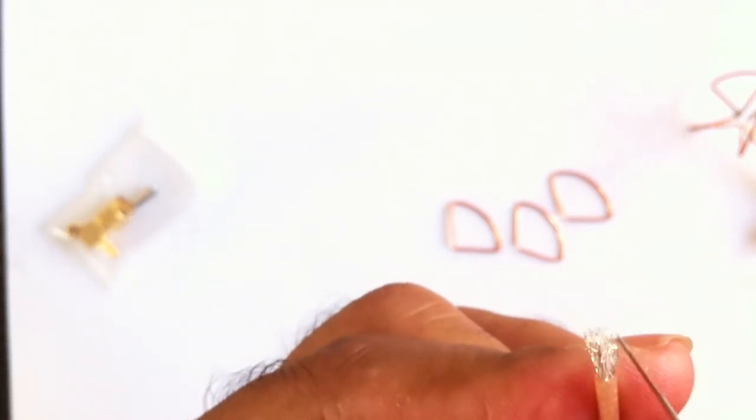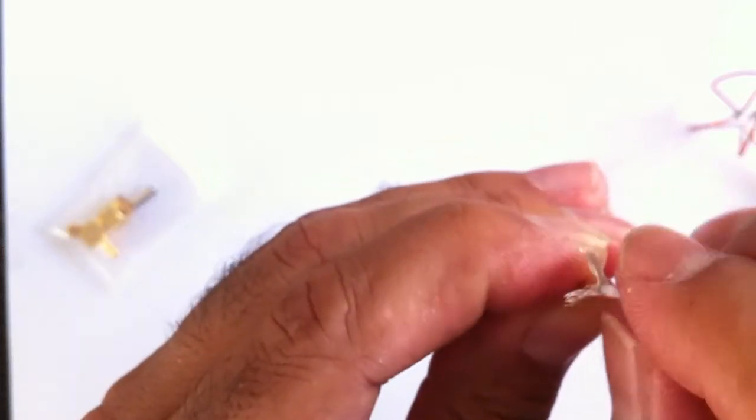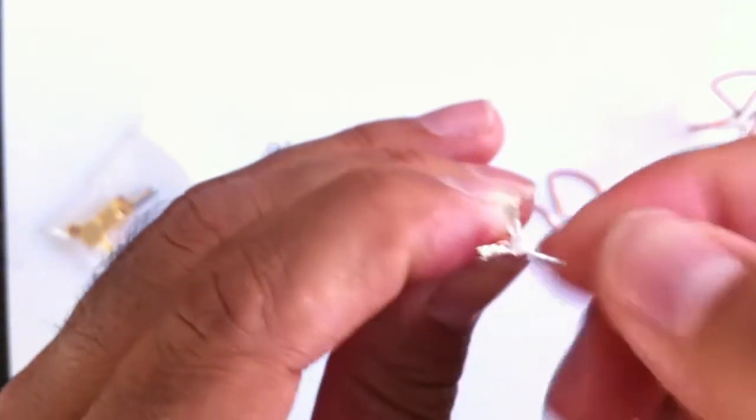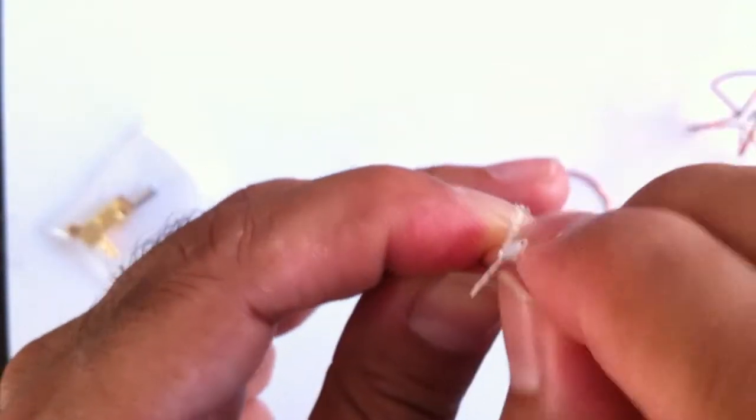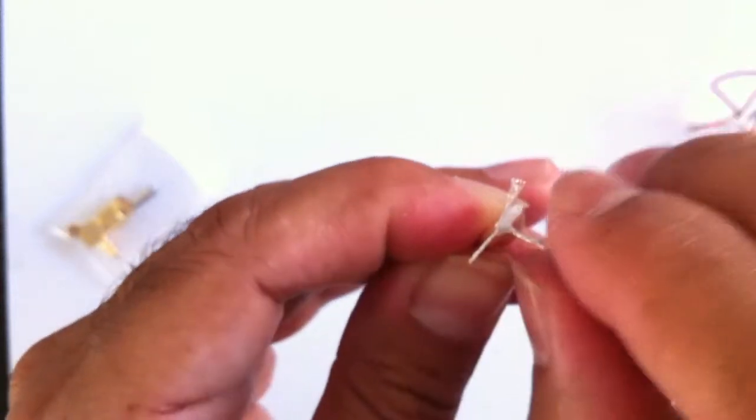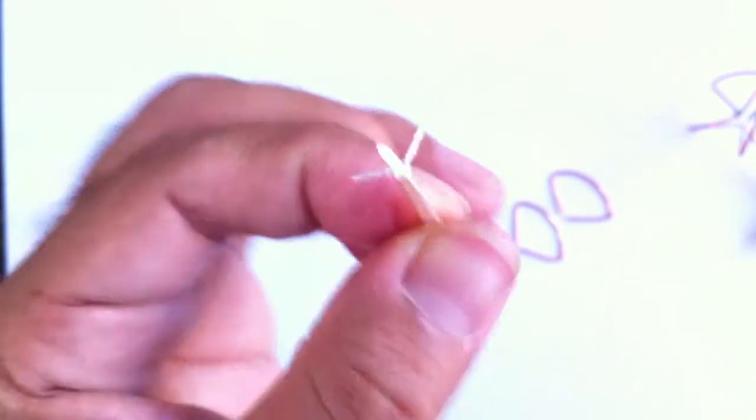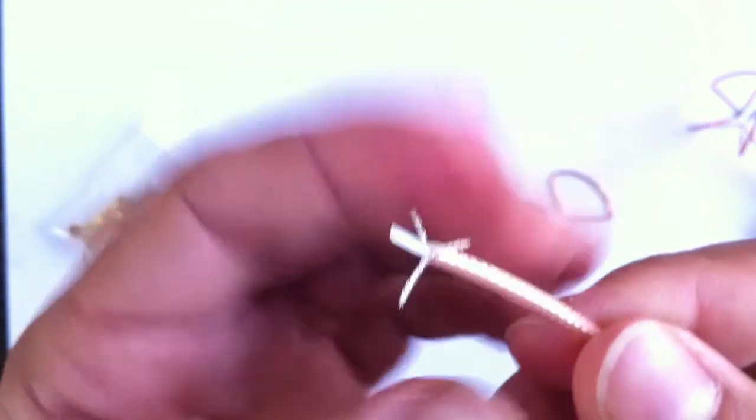So there you can see the coax is actually exposed. The next thing I do is, once again, using a sharp knife, is actually go through and separate the braiding. And what I want to do is separate it into three equal portions. So what you want to do is basically twist the ends of each one of them and then basically have it set up so they're equally spaced apart. And that's pretty much all there is to it.